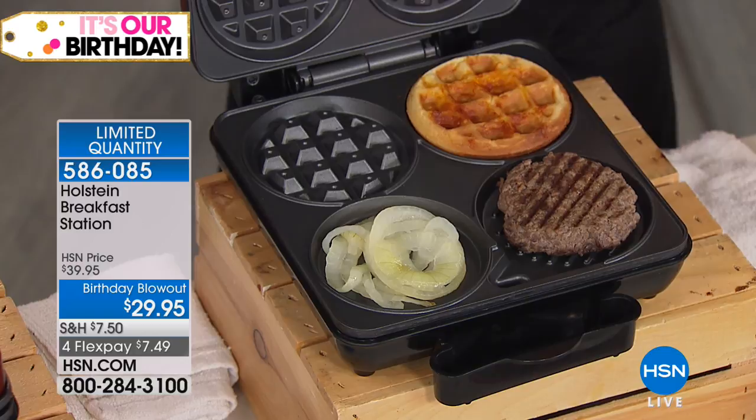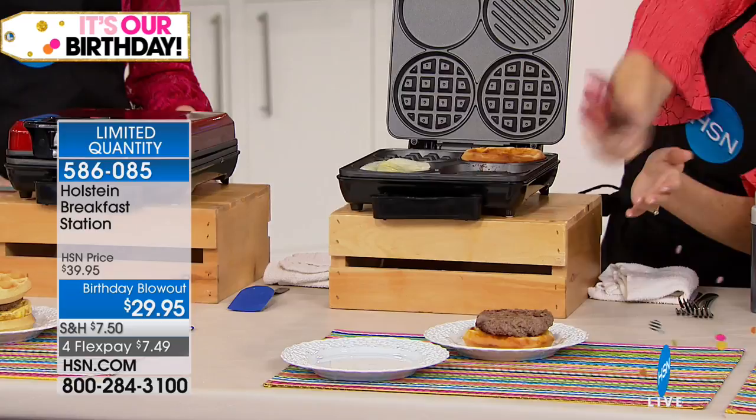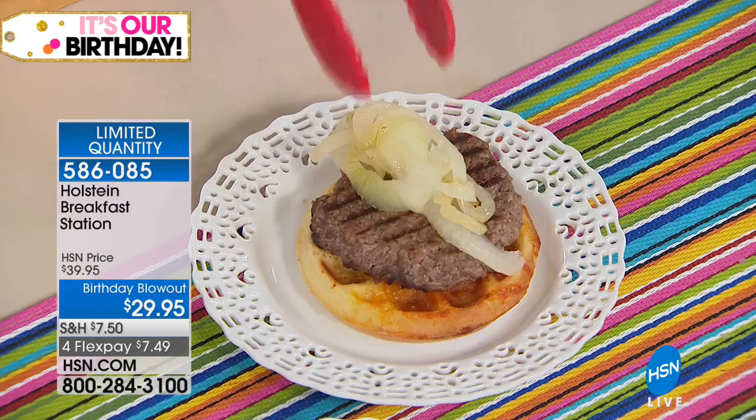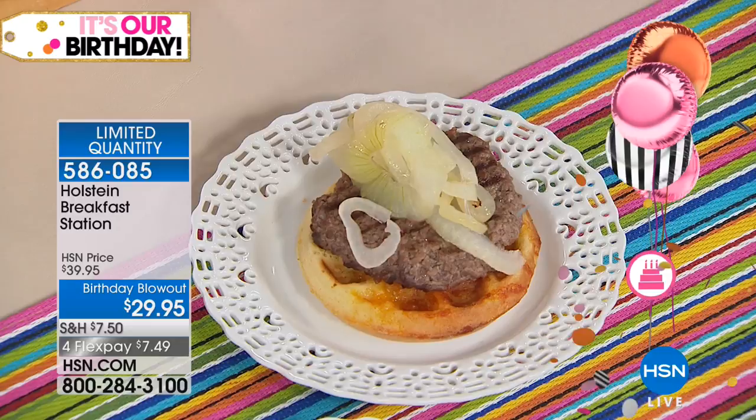So this is a burger. You can do sausage, burger, turkey burger, any type of meat that you like. And over here on our griddle, we did our onion. Again, anything you would cook on a griddle, you can cook on here. It actually fits up to two eggs. You saw how we did a perfectly sized burger. If you really wanted to, you could put a burger on both sides. You could griddle one and also grill one.